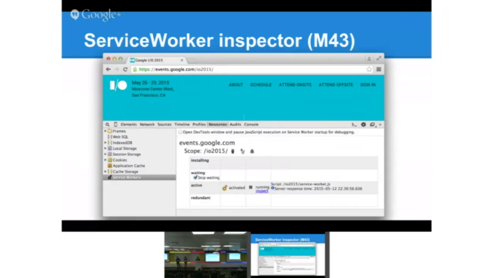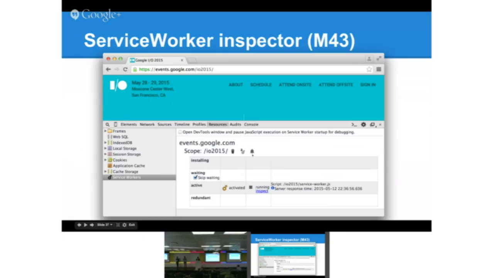Also, we are developing a service worker inspector page. We can inspect the state of service worker with it. For example, we can delete the service worker registration, update the registration, and emulate the push notification message by clicking this button.